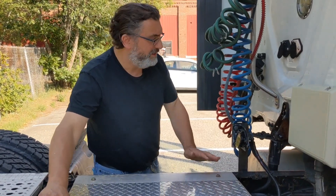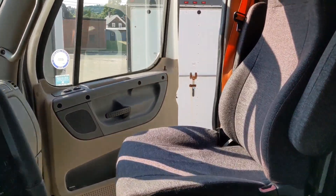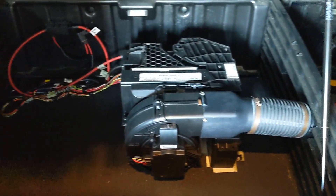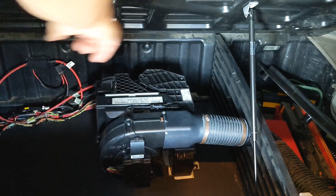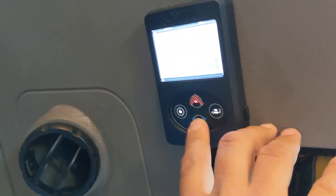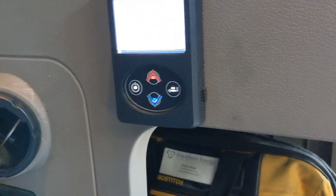You want to show us the inside and how it starts up? Yeah, definitely. I've spent some time in one of these before, many years. So this is our little home away from home. Half the unit was on the outside wall. The other half of the unit is put underneath the sleeper bunk. We can put it in any compartment. We located this one right in the middle just for ease of showing people. That's the other part of the unit. The ductwork comes into your regular vents, so you don't have to change any vents in the back of your cab. The unit itself just turns on — you have a small power button right here. Turn it on, set your temperature wherever you want it to be, and she'll fire right up and start blowing cold right out of your factory vents all night long.